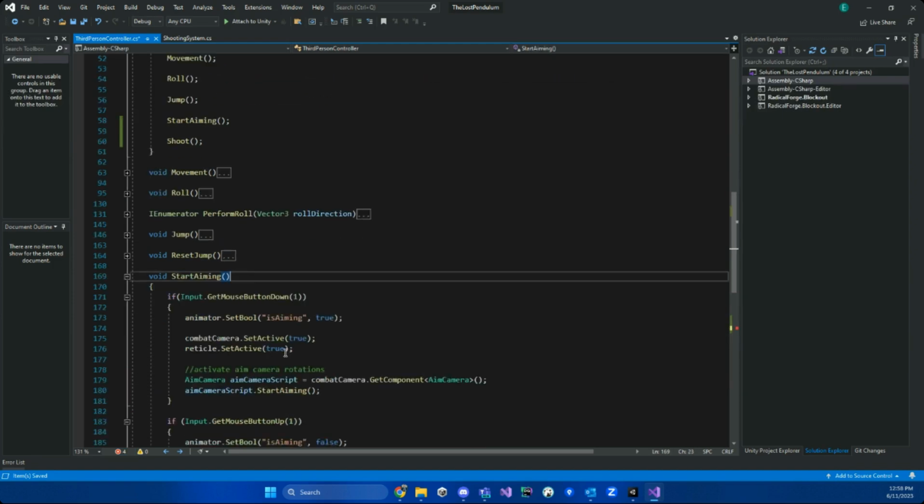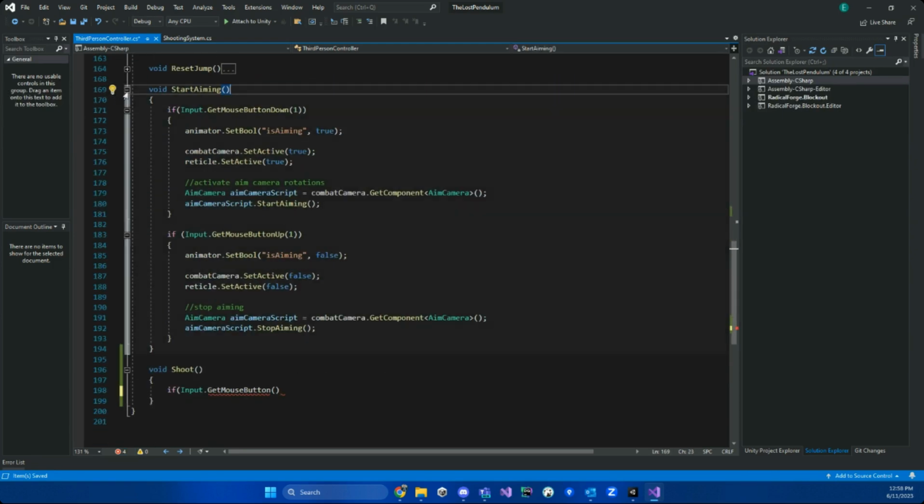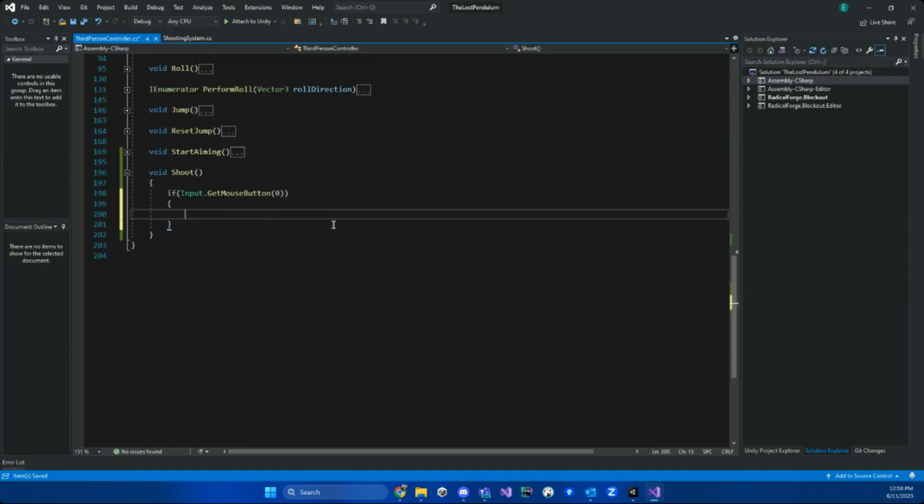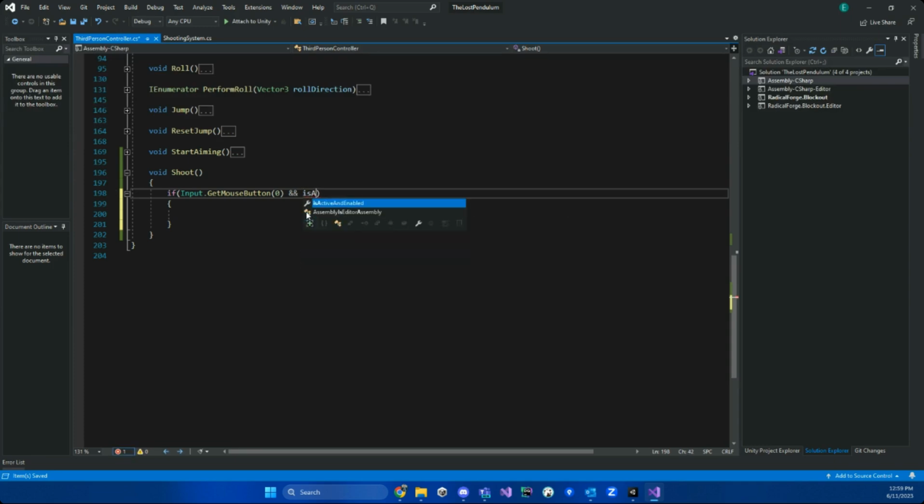So GetMouseButtonDown, and we say 0 because 0 is your left mouse button, 1 is your right mouse button, right? Just like how we did it in the aiming chapter, in the last chapter. So this is how we know that the player is now clicking the shoot button, right? But we also want to make sure that the player is in aiming mode, as the player could be just standing in idle and pressing, shooting the ground, right? So we want to add another condition to that. We say, and is aiming.